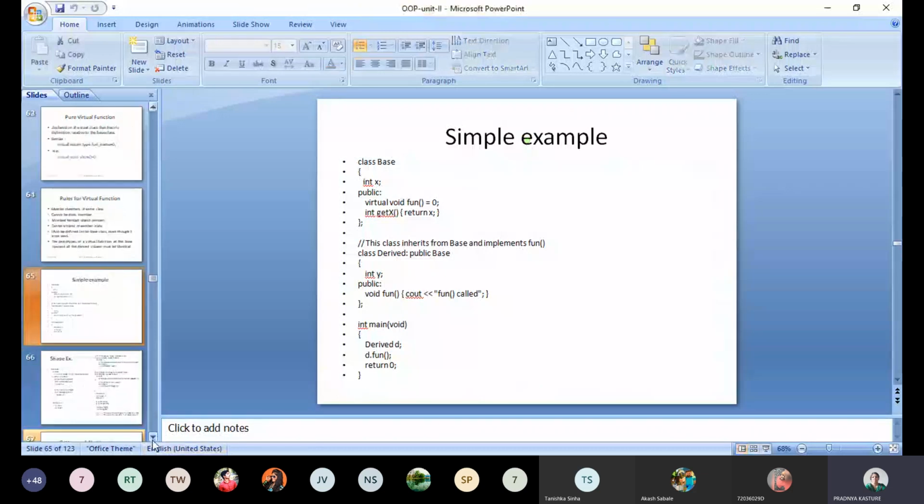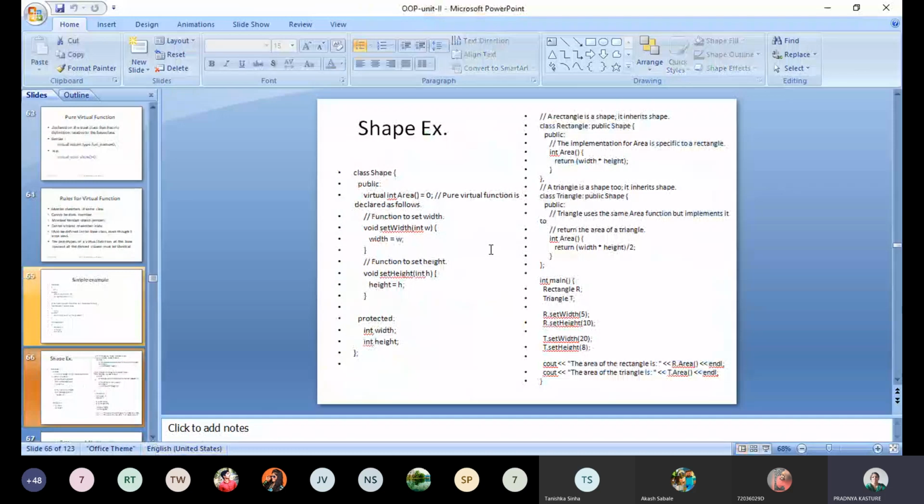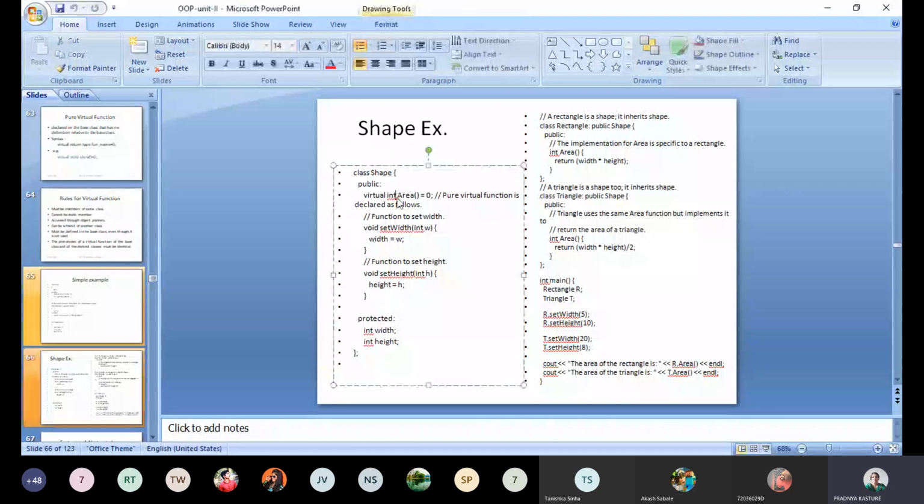Similarly, you have to write a more specific example. As already told, the shape example we are discussing now. Here class shape has one method, int area. Int is the prototype, area is the name of the method, equal to 0.